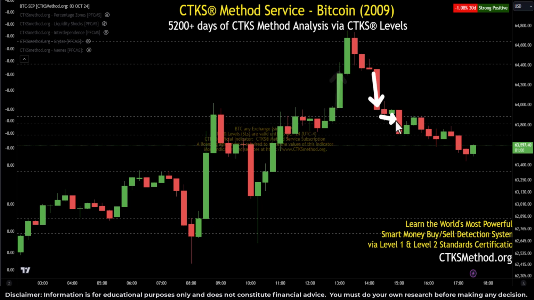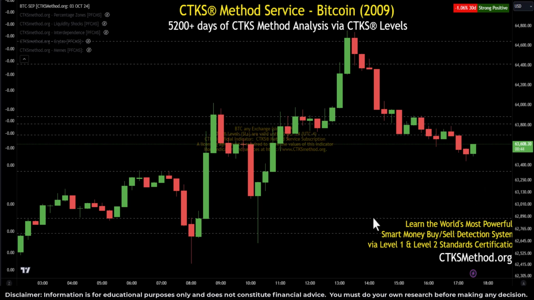Now, why did we slow down? Because we had a lot of structural support below us. Now, what is this particular price action telling us? It's telling us that around the 63,300 level is incredibly important. If we do not hold that, we're coming down to 62,890.